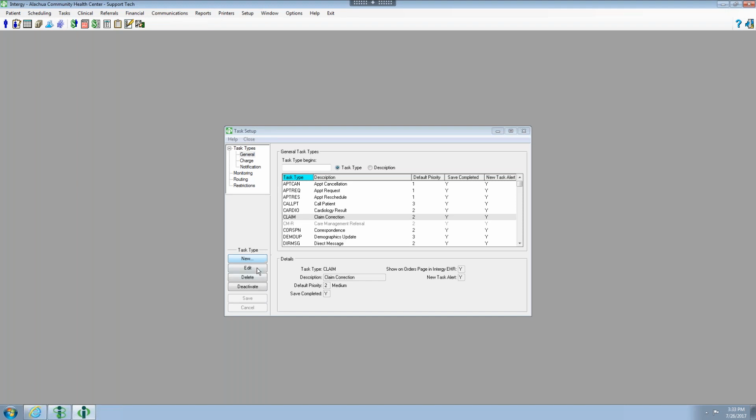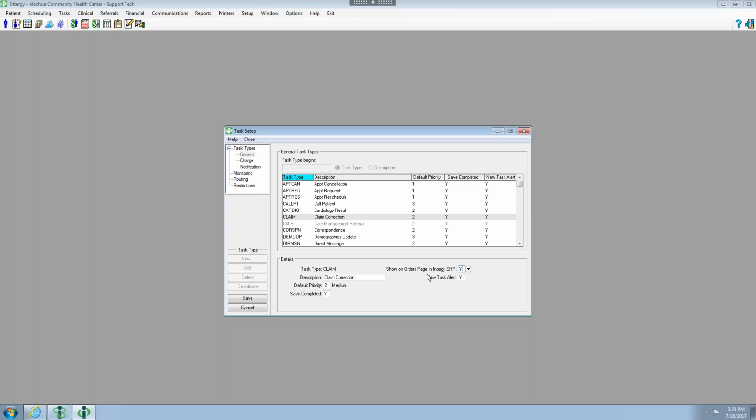Then come back in here, hit edit, and remove it from orders and charges. Okay? In this case, you're really not removing it, you're just hiding it from the EHR. But keep in mind, that task type can be used in any other place in the system. It just hides it from orders and charges.